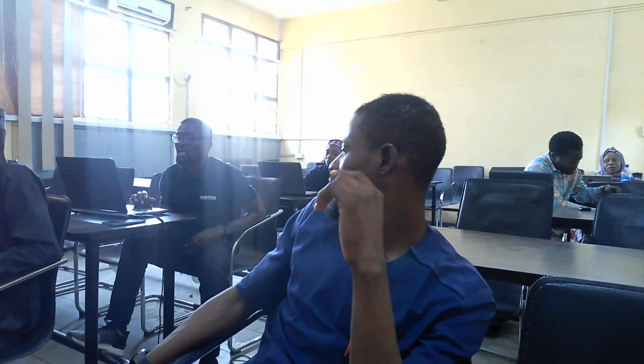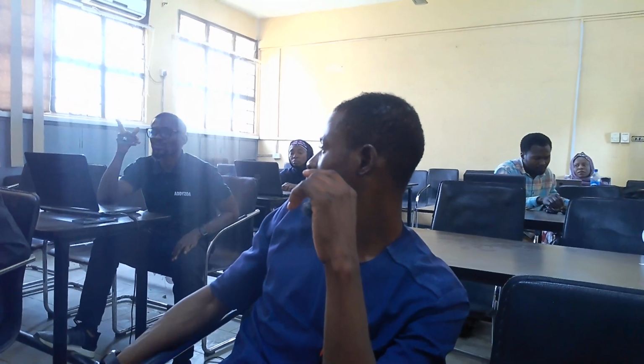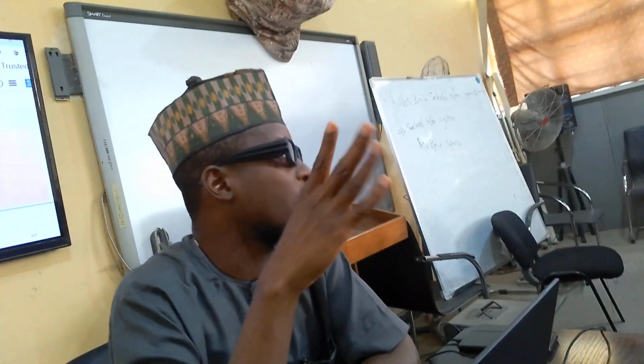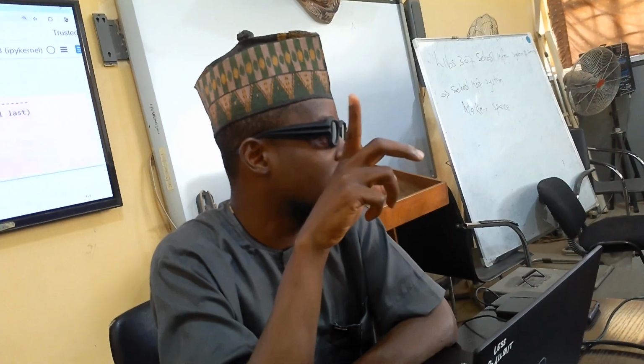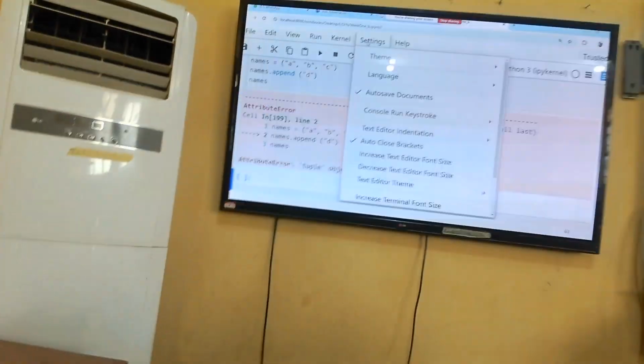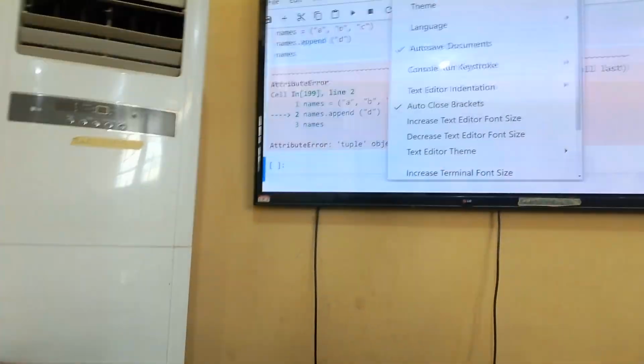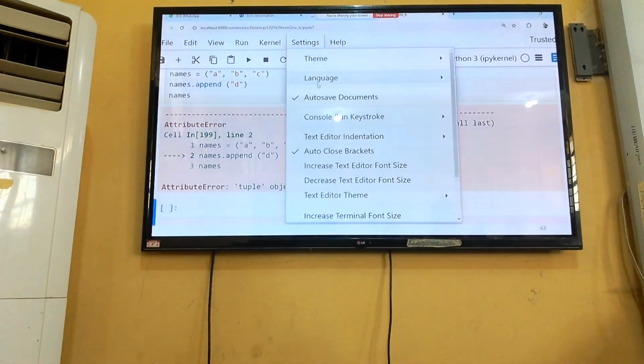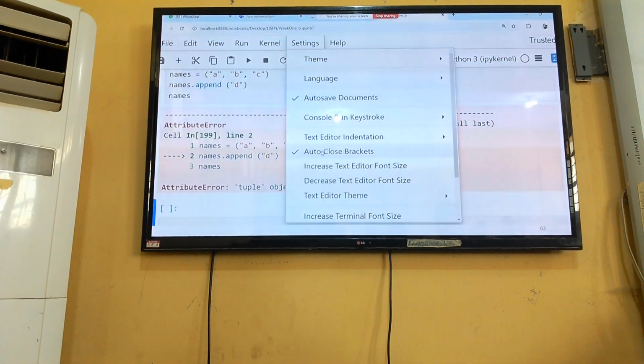Yes. I have something to ask. When we were using this Anaconda, one of the advantages that you said was when you open a bracket, it closes. Someone asked this whether. So you go to settings. In previous Anaconda versions, it comes with that functionality ticked, but in the recent versions, it allows you to set it explicitly. So you come to these settings. Look at the board. If you open your Jupyter Notebook, go to settings, and then you click on this auto close bracket.